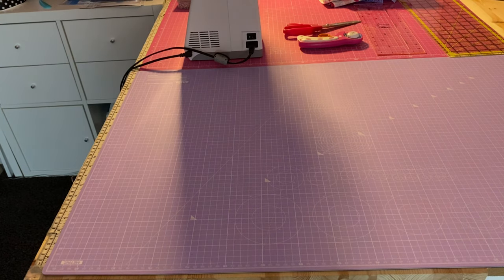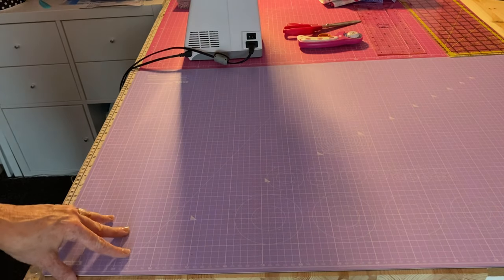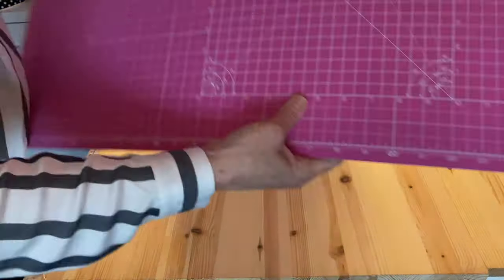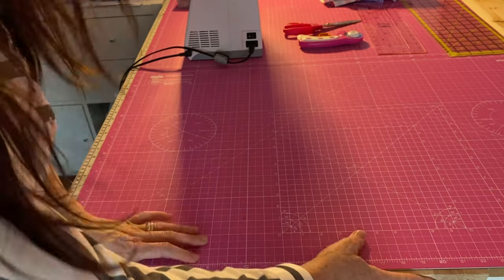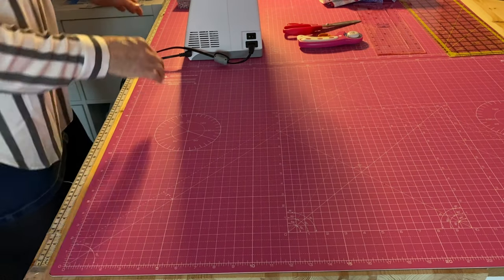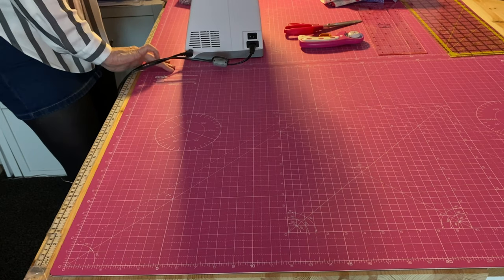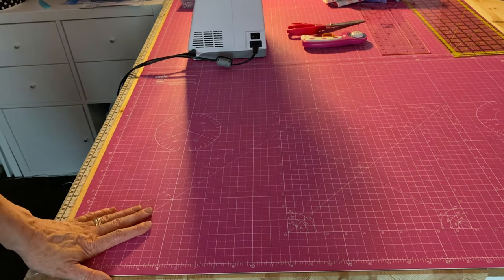Looks all right, doesn't it? Different. I think I'm going to leave it as the pink. I quite like the pink. These are nice mats. They are about £32 on Amazon. If you type in pink cutting mats, these are A1 size, okay? Then it should come up.